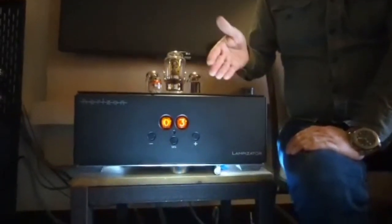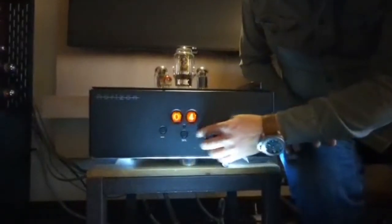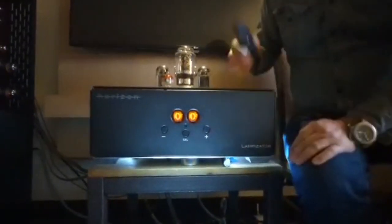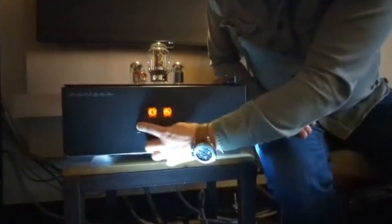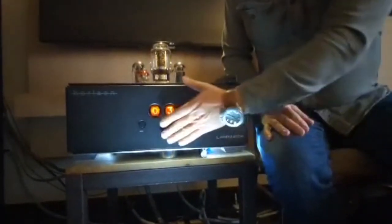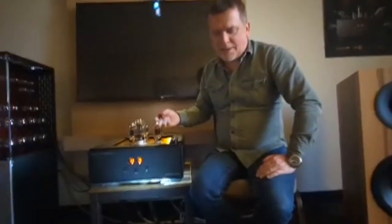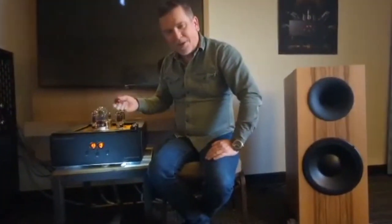So this is the functionality of the remote, and also these 3 buttons can do everything from the front panel. So if you lose the remote, or if you forgot where you put it, or maybe the battery is dead, you can use these buttons to go up with volume or down with volume, select inputs, and then switch it on and off with the middle button. I hope that you find it as useful and as attractive as I do, because I think it's the coolest user interface on the market.